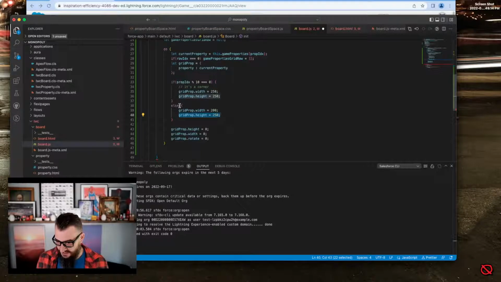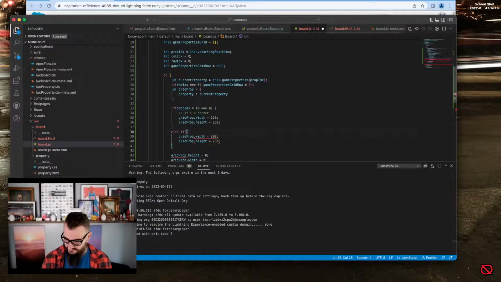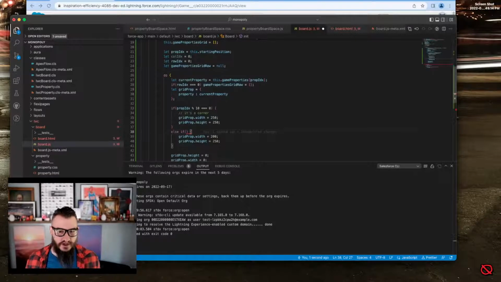The edges, yes, right. But I think what we're really looking for is if the row index is 0. Else if, hey, the dog's back. Come on. And here we are.